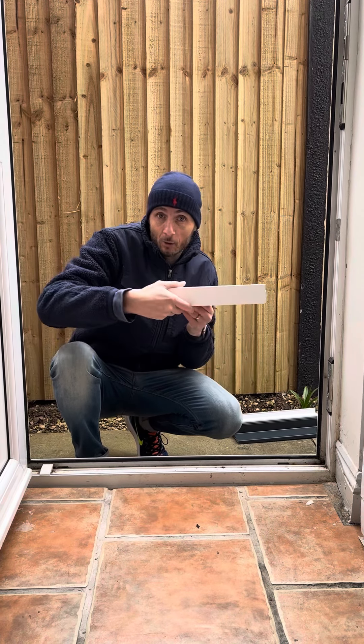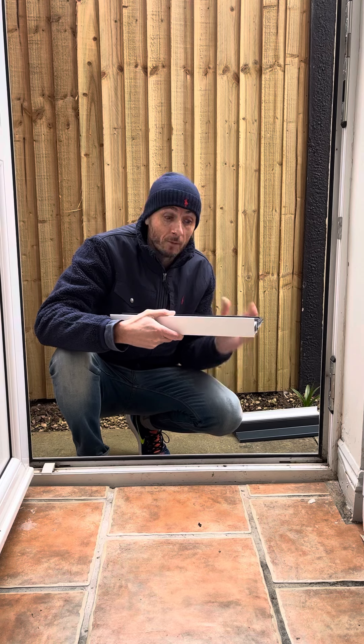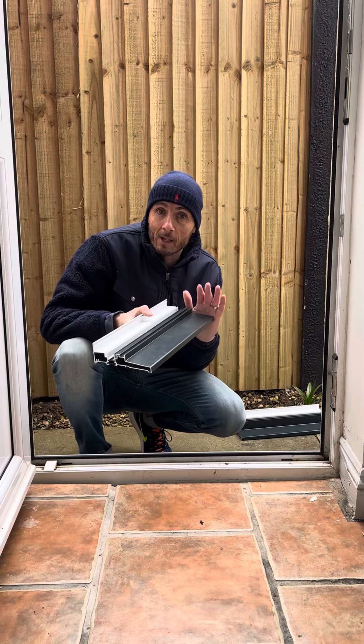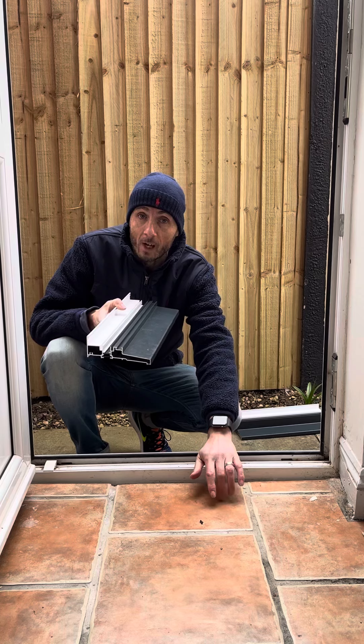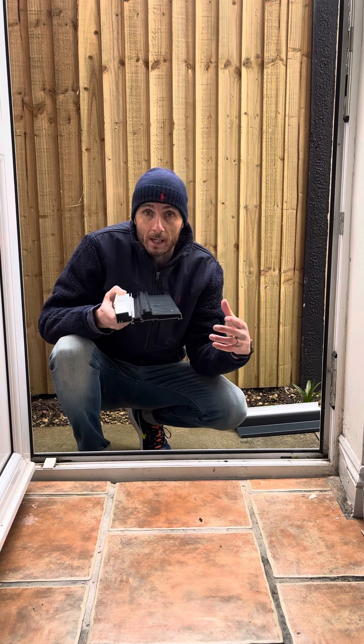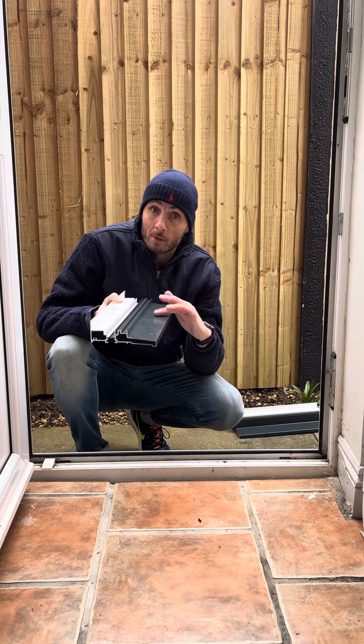I don't want to be lifting doors up and packing underneath, as they're then more prone to dropping. So in this instance, this might not be the right option as much as it's lovely — if the floor level is higher, it may not be suitable. You also have to factor in what you're putting down: underfloor heating, screed, tile — whatever the finish is — and don't change your mind once you've decided.